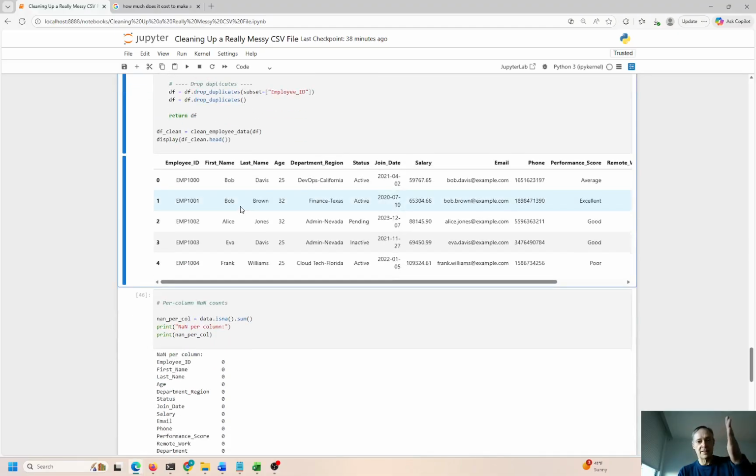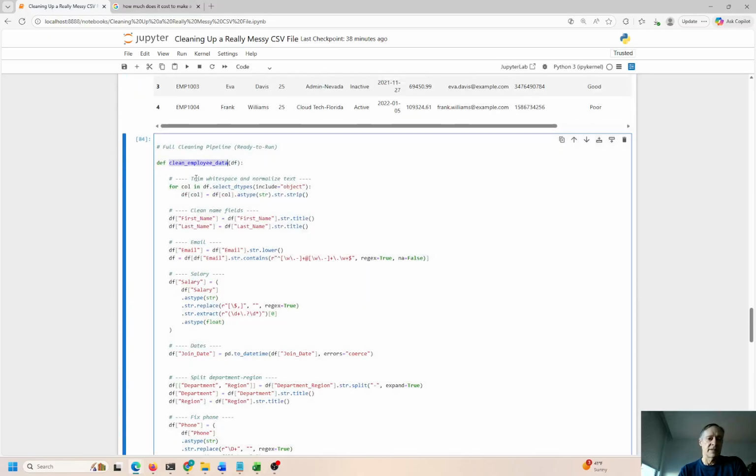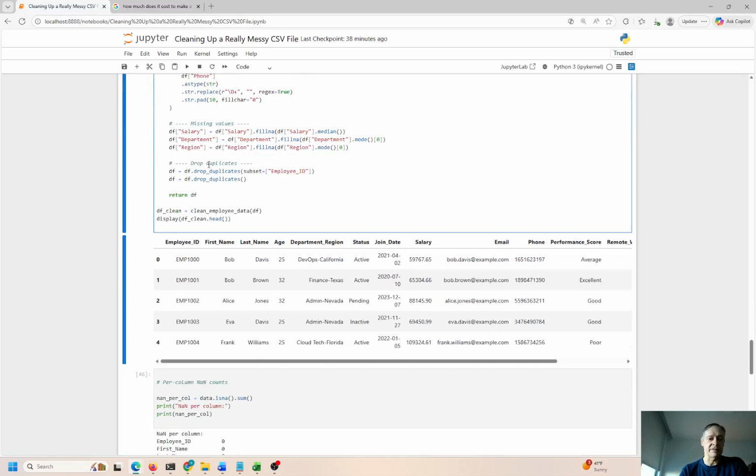Now we have everything in one self-contained pipeline called clean employee data. So this is a full data cleaning pipeline. Now again, this is not comprehensive and it doesn't include every possible scenario you're ever going to encounter. But these are the main things you're probably going to see, at least in a basic data set. If you're working with data and you have different columns, very likely you're going to have different columns in this. Just use this as a guideline. This is not the gospel truth, but I think this is going to cover a lot of things you're going to see day to day.